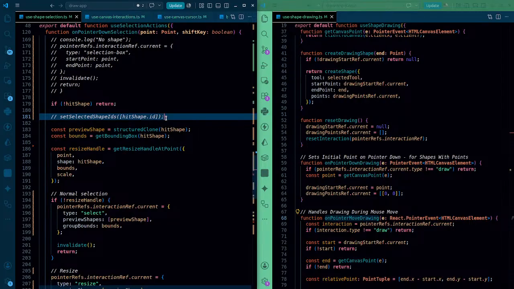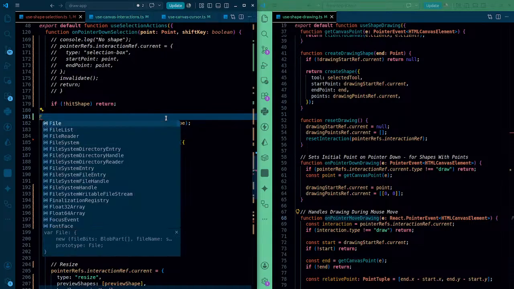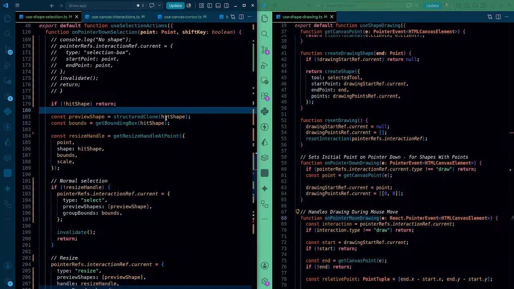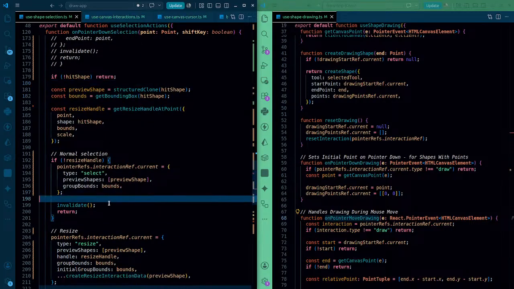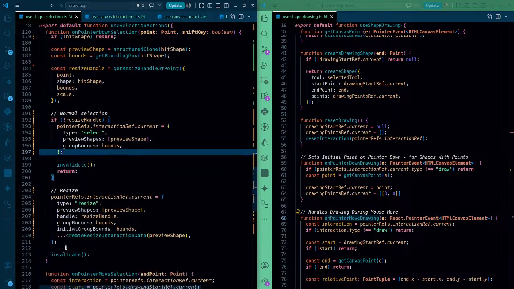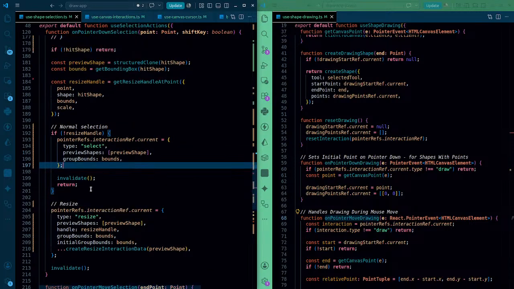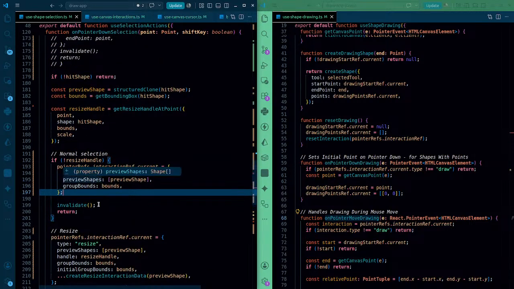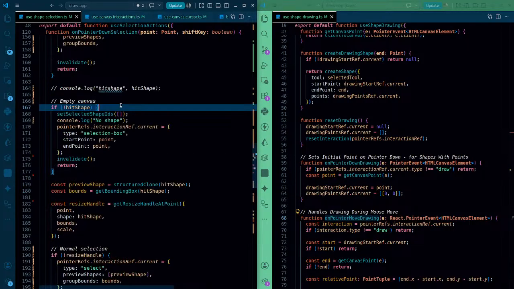First of all, this doesn't need to be here. This is the first thing. Setting this is fine if there is no resize, and also setting it to select, and if there is resize, setting it to resize. I can even set it to move. Of course, I do have the shape, that is why it is running, right? I don't have any hit shape.